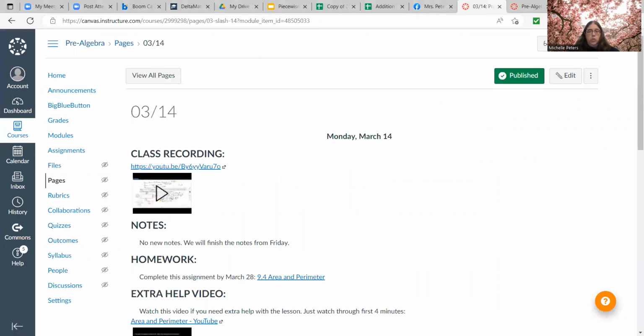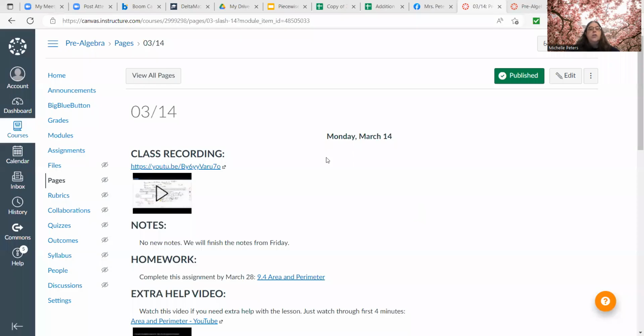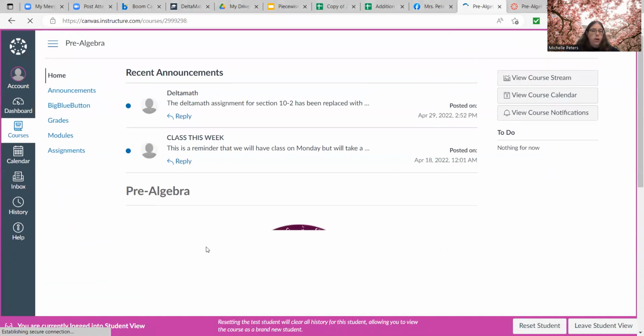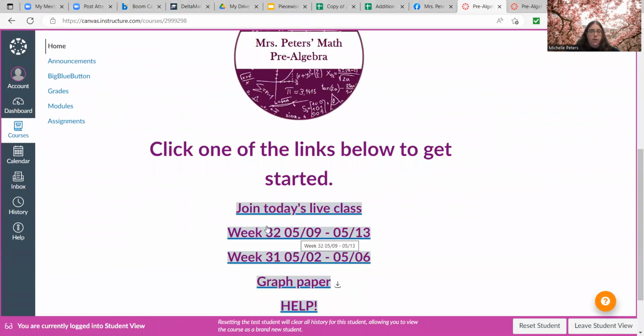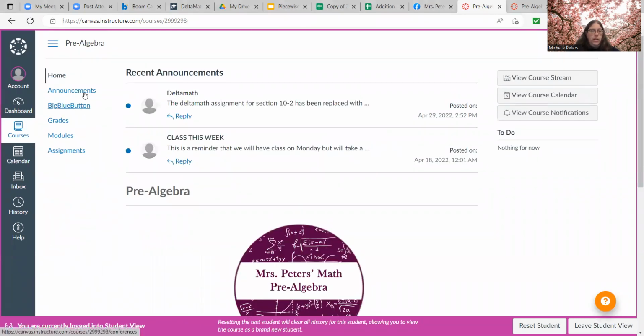I am going to go to a specific day. Okay, so this right here was from March 14th. So how you get there is, if I go back to the home page, for example, over here, I can click a specific week, but if I want to go back to March 14th, I click on modules.